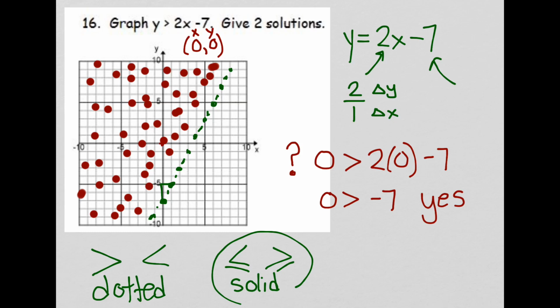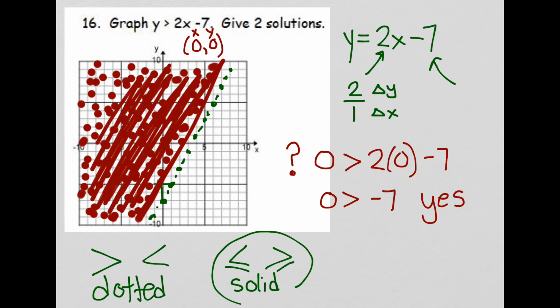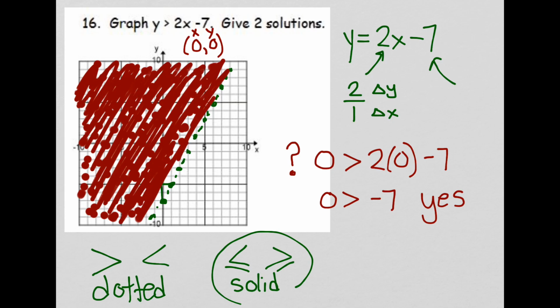And I could just keep plotting all these points all day long, but it gets pretty boring, and I think you get the idea. And instead of doing this until it's completely filled in and all the solutions are touching, we could just shade and just say, hey, everything on this side of the equation are solutions. These are all solutions. Solution land is on this side of the street. Okay? That's how you graph inequalities.